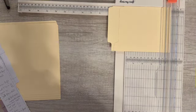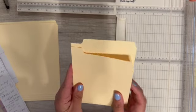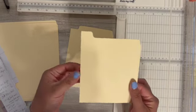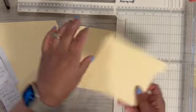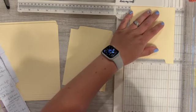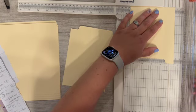Coffee break. Okay, now on the front piece, we're going to cut away this scored piece because it's not needed. It just bulks up the project. That's what Dawn says. I trust her.